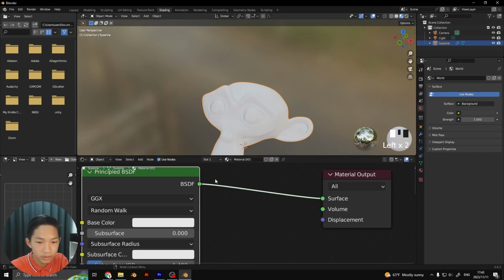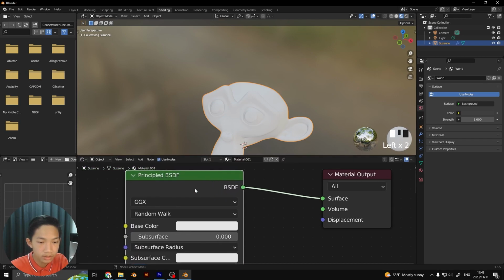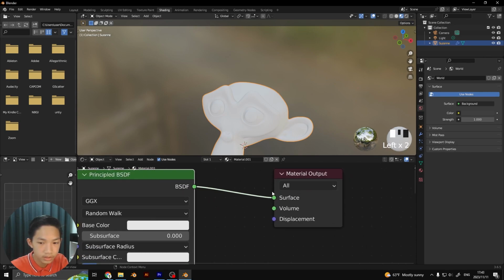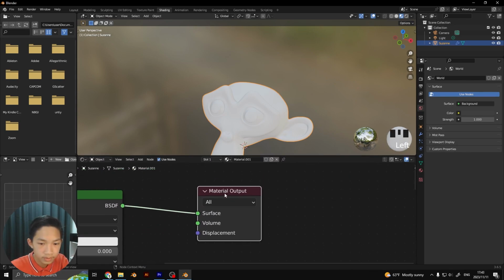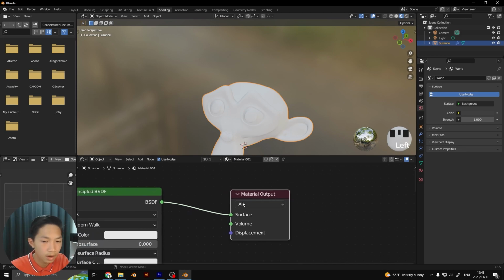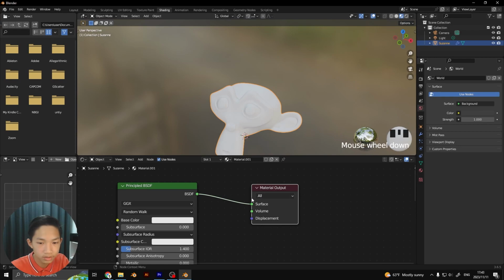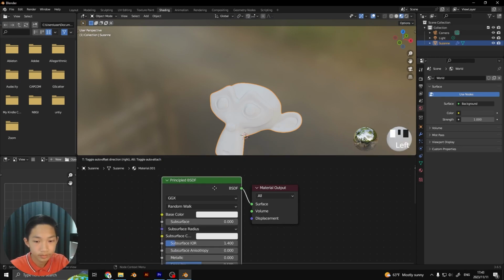There's going to be an output on the right of each block, and there's going to be a port for input on the left of each block. If you see this material output, it has no output. That's because this is the final output. Everything that's going to appear on this object will need to be plugged in here.